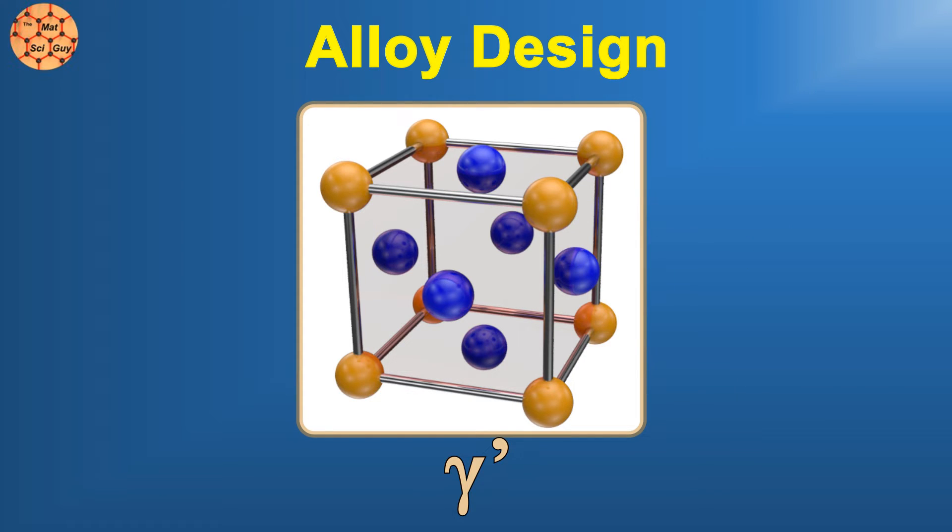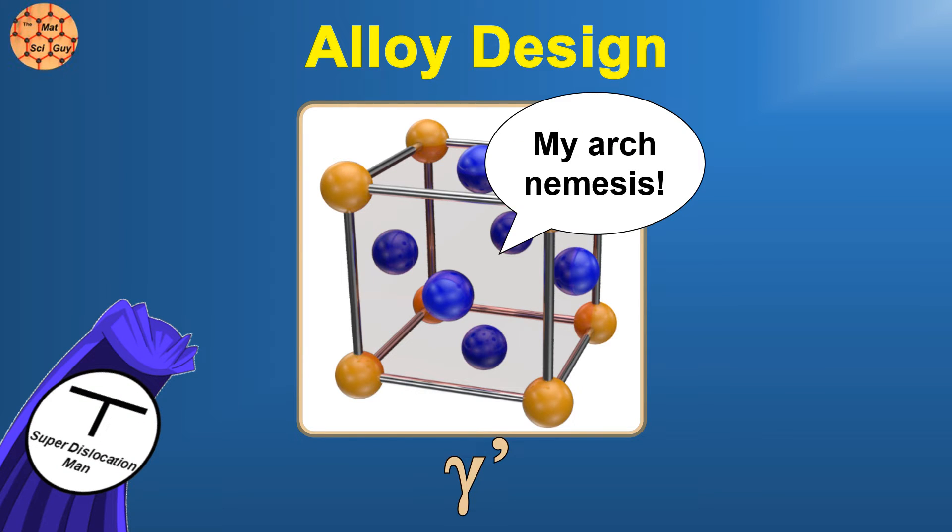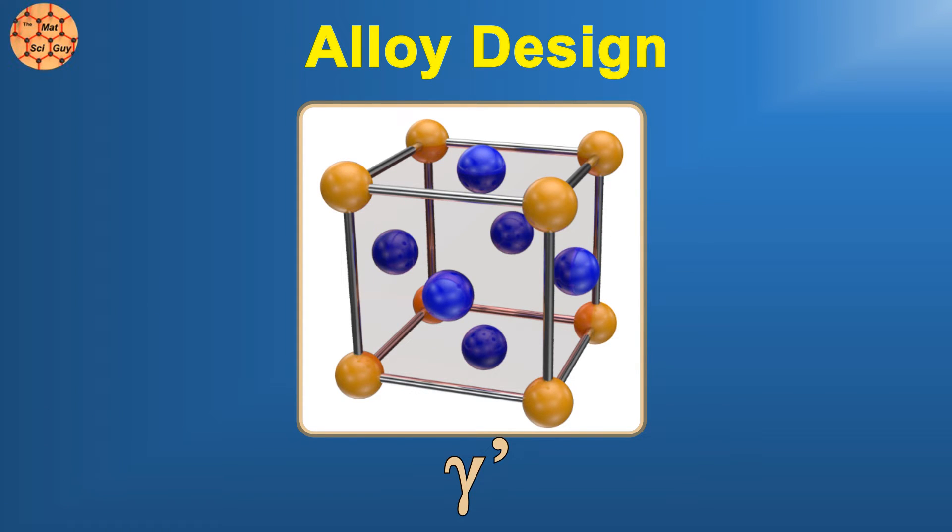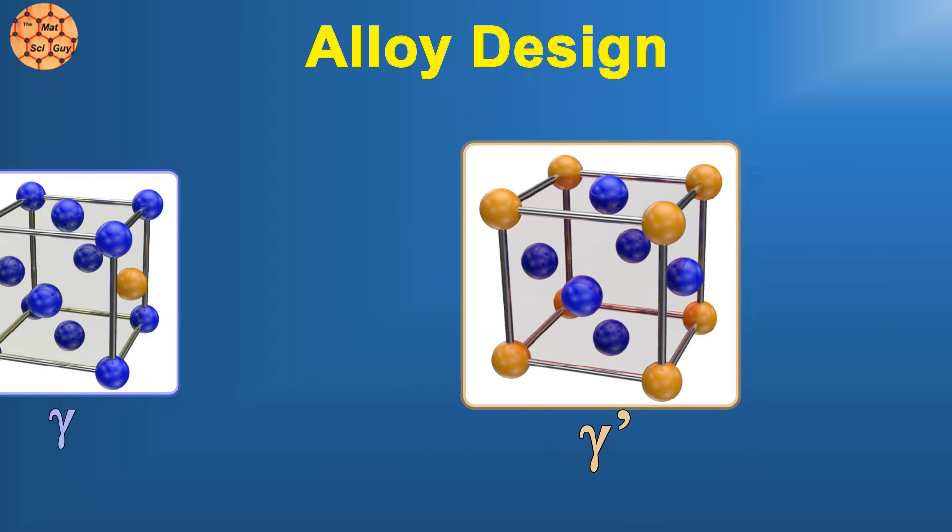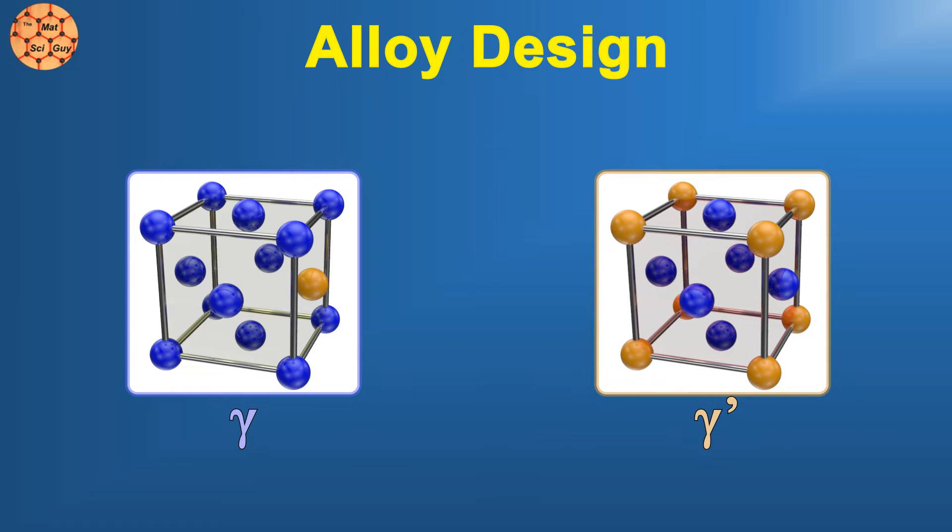The same principle applies to dislocation movement, although it's a little harder to visualize and somewhat coincidentally involves the concept of a super dislocation. The fundamental idea is the same though. Since this is an ordered phase, the atoms can't move around amongst the structure as easily as they can in the disordered gamma phase. As a result, this gamma prime phase seems at first glance to be flat out better than the gamma phase. We started out wanting to suppress dislocation movement and atomic diffusion, and we can do both by turning our gamma into gamma prime.